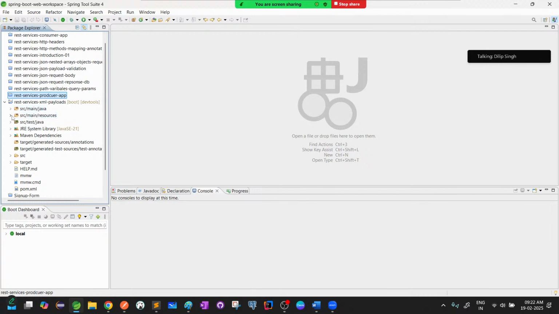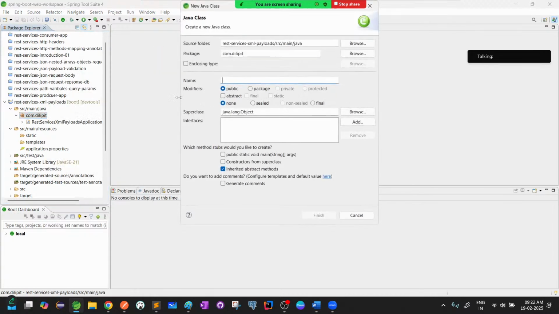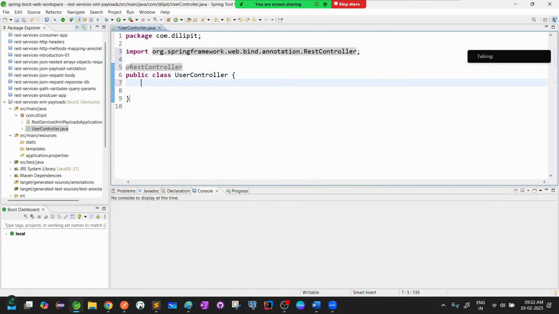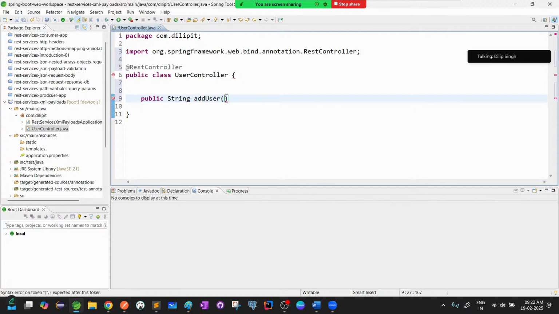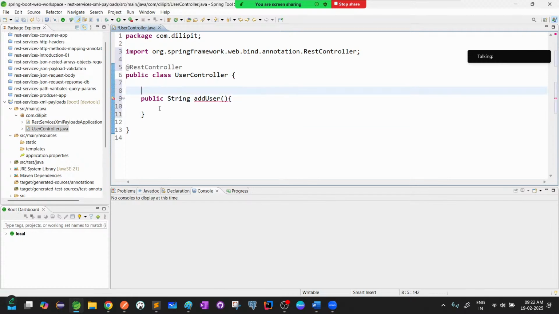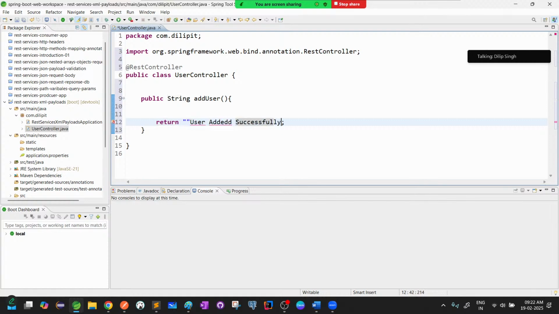Now let's create a controller class immediately: UserController, with @RestController. A public String addUser method, which returns "user added successfully".